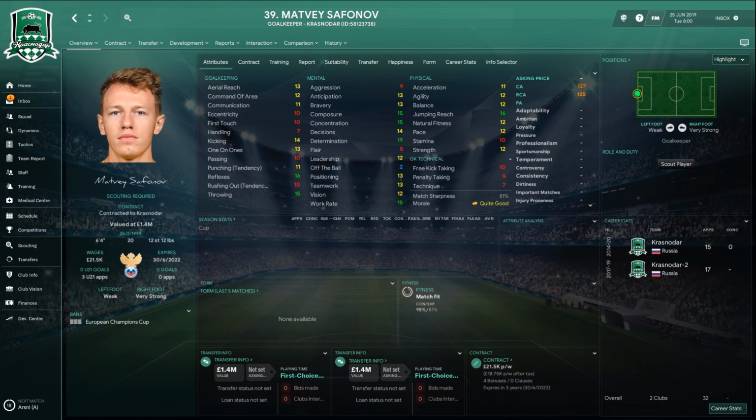Next up, we head to Russia, and we have Matvey Safonov. I think that's how you pronounce it anyway. He is currently playing for Krasnodar as their number 1 goalkeeper, so you might have to pay a little bit more in the future to pull this man away from Russia. However, he does have very good mental stats. He is 6'4", only 20 years of age.